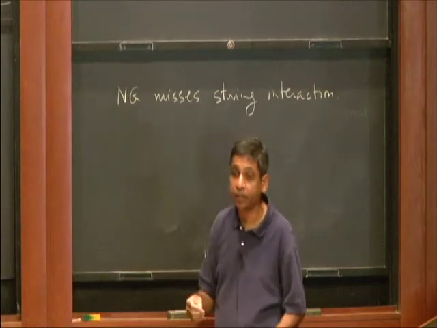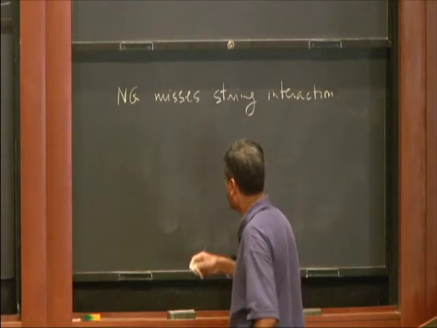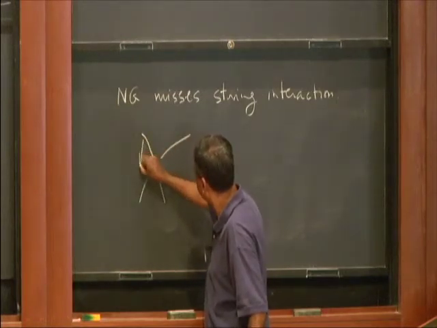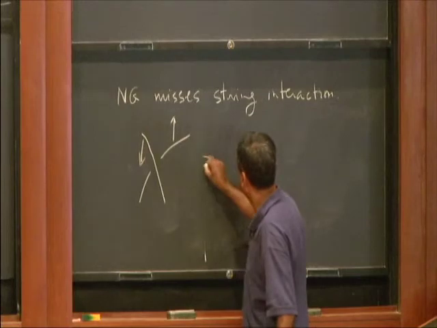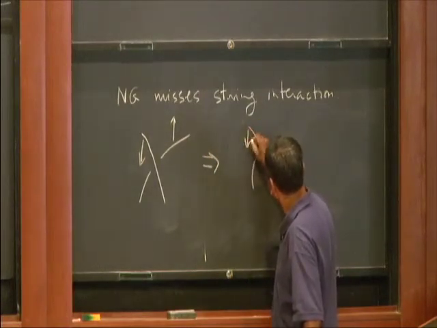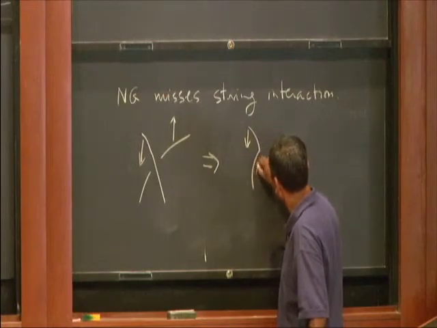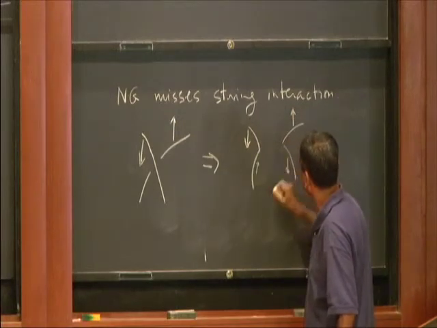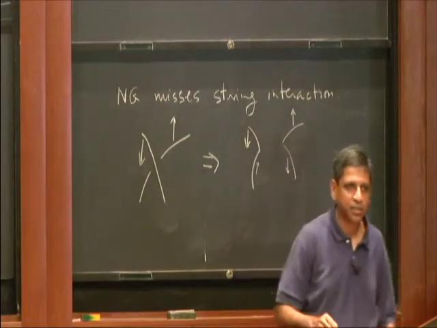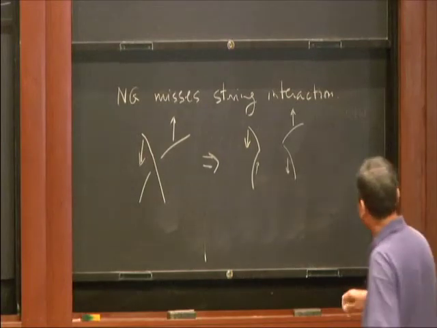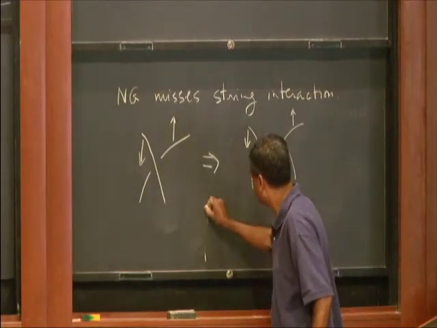So for that, you need to run field theory. And what you find is that when you have two strings, so let's say this is coming down and this is going up, then this goes into, this is coming down, this is going up, and this is going up, and this is coming down. Okay? So the strings come together and they reconnect. Right? They break each other and they reconnect, and this phenomenon is called intercommuting.